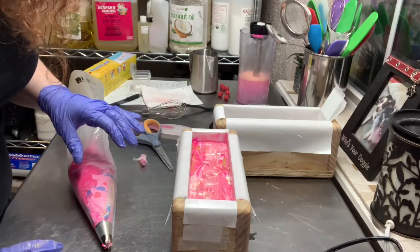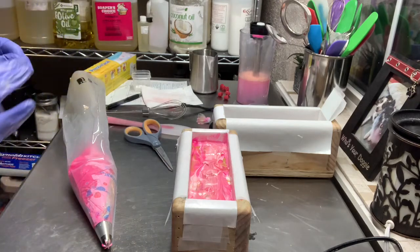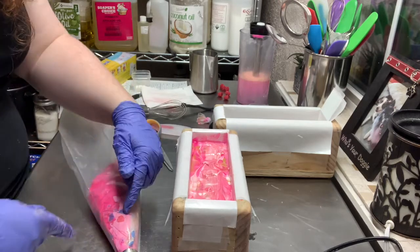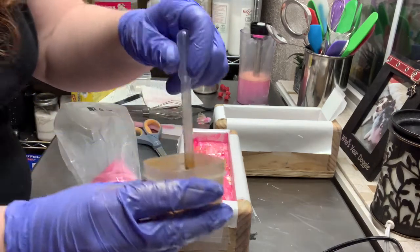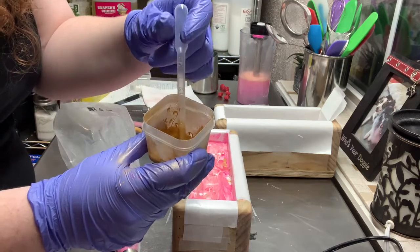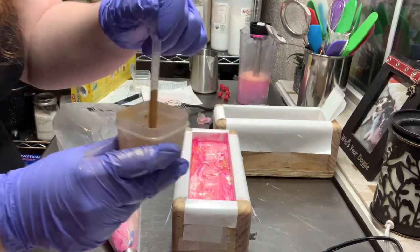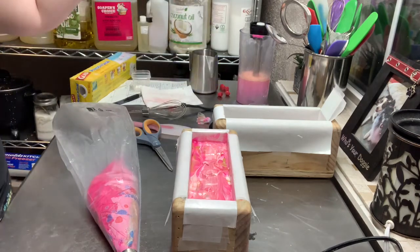Okay, y'all, so it's been a little while. I might be getting a little impatient, but we're gonna try it. All I did was put it in some press and seal wrap, and I put the colors side by side, so it's kind of dual colors, pink and then darker pink. I have added a little bit of my mica colorant with some light oil, which is called a mica drizzle, and this is going to give it a really pretty gold shimmer. And then I'm going to add in these little pink balls on the top.